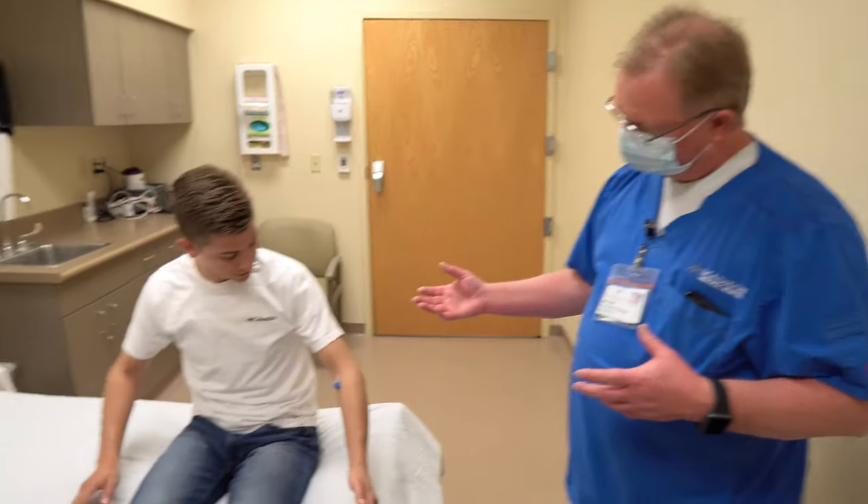If you can't do the treadmill for any reason — if you've got a heart condition, or hips, knees, ankles, or feet that don't allow you to get on the treadmill — then we can use a chemical that gets the heart rate up and stresses the heart. It opens up all the arteries and veins. There are some normal side effects: you can feel your heart rate going up, it might be a little more difficult to breathe because your body thinks you're exercising, all of your arteries and veins are opened up so you might feel flushed, maybe a little headache or some abdominal discomfort. As far as hooking them up, we'll go ahead and have them take their shirt off if they're male; if they're female, we usually have a gown on them.